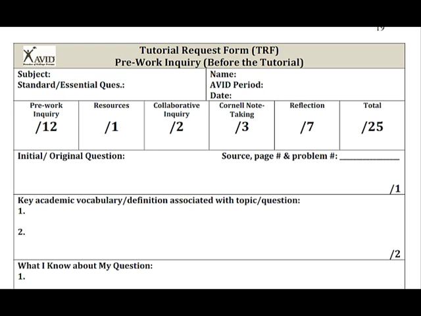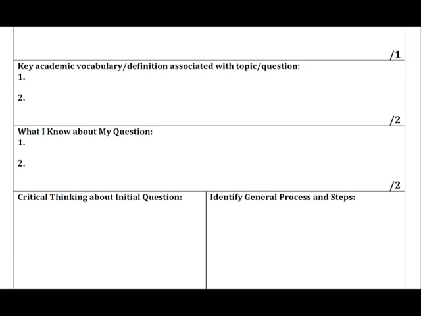It is the thinking that comes after this initial question that will push students to think more critically. Students should be thinking, as I review my notes, resources, textbook, workbooks, quizzes, and tests, what is something I really don't understand? Students should then think about the academic vocabulary associated with their question. It is important that they identify at least two key terms for the question, define those words, and embed them into their thinking. Students should use their resources for the definitions, and then try to define the terms in their own words.